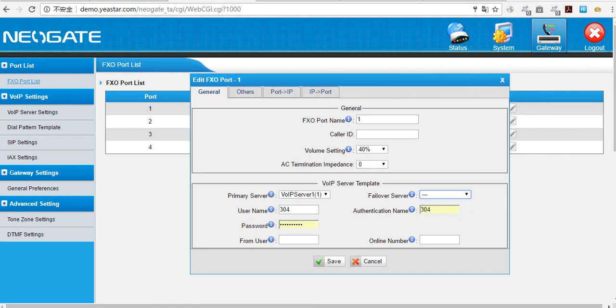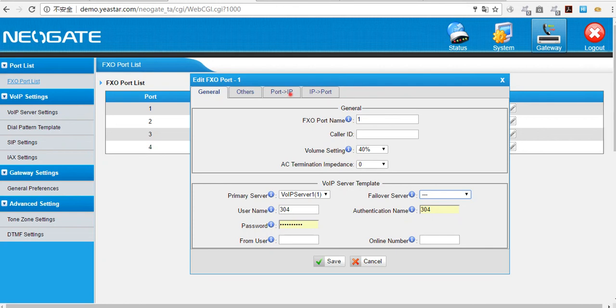As I have shown you, what we built here is a mutual trunk, so we don't actually have to register this gateway or this line specifically to the PBX as an extension. We can just ignore the username and password settings here. We just choose the server, and it will be just fine.